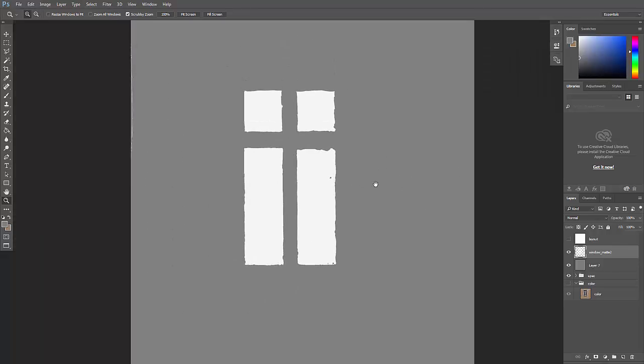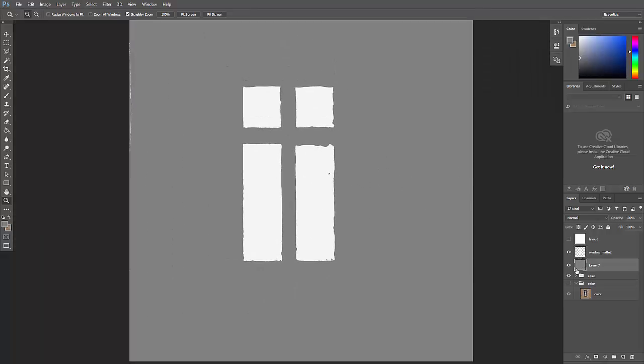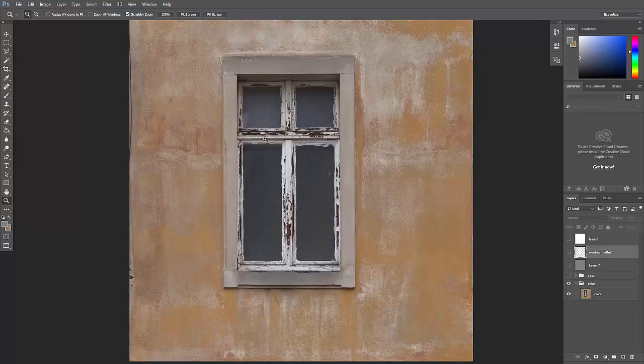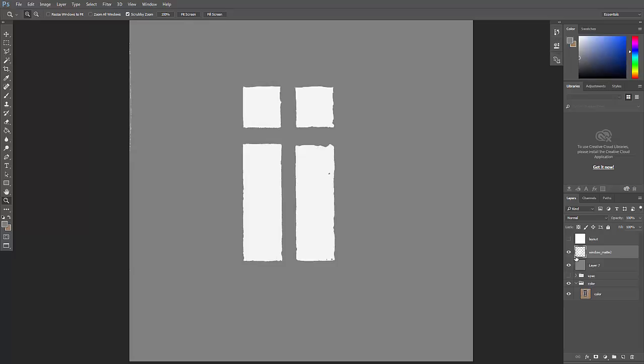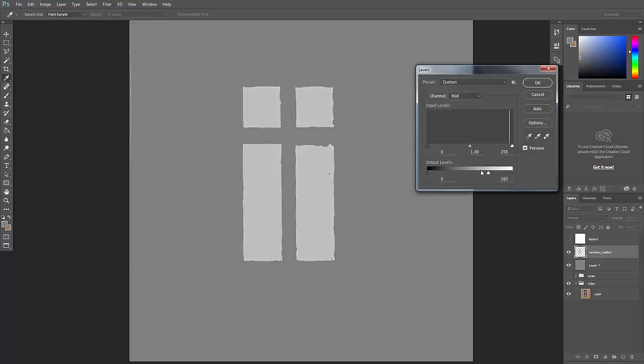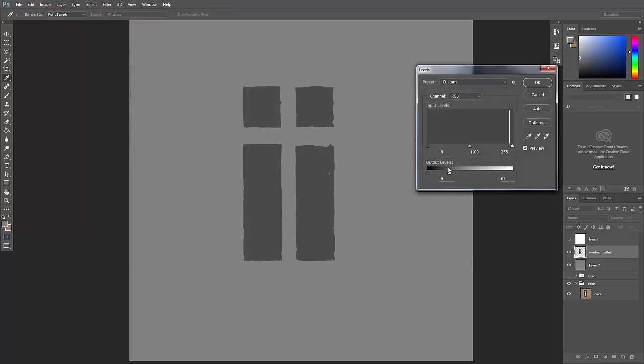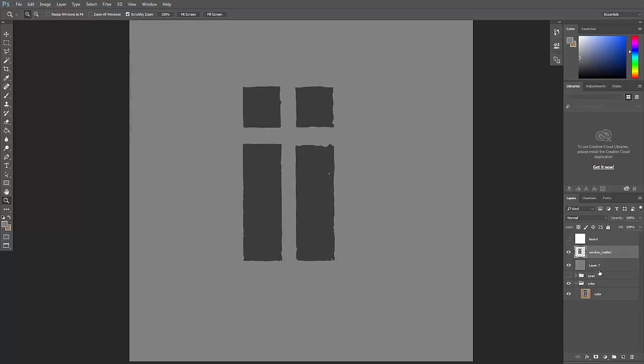So whatever is brighter than neutral gray and all the way up to white is going to appear to be bumping out. But we do want the windows to appear to be bumping slightly in, right? I mean, they're probably the lowest ones in our scene, right? So I'm just going to go to levels and lower them and push those back. We don't have to make them all black, but just slightly darker than the mid-tone gray. Okay, so that's a good start.